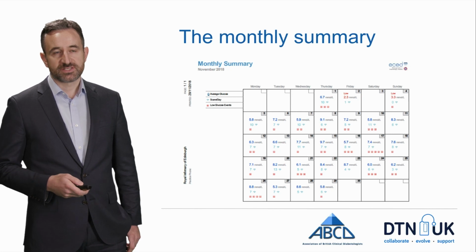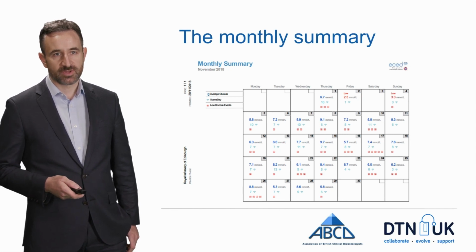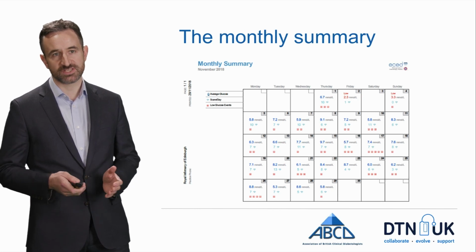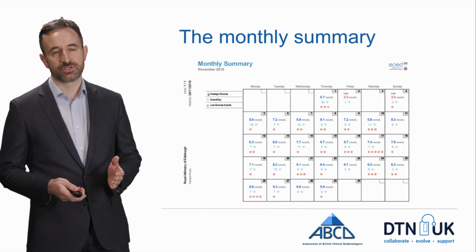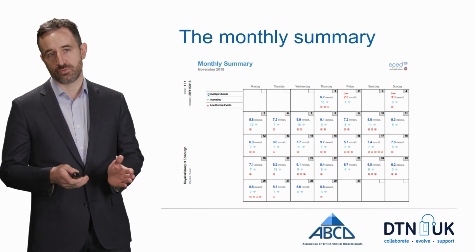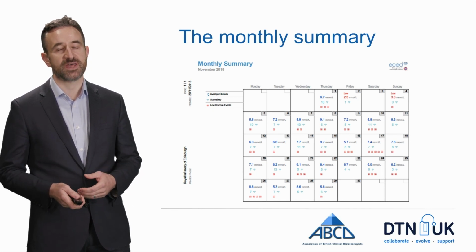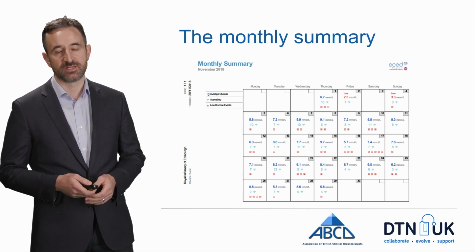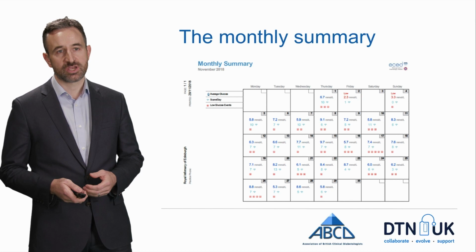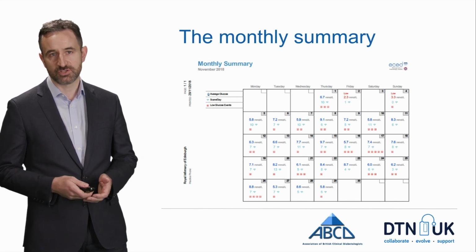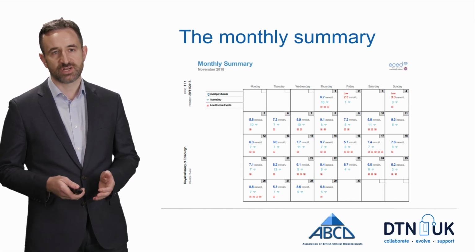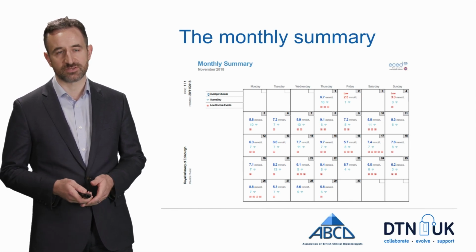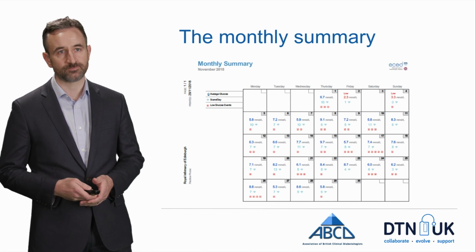Another view that you're able to access on LibreView is the monthly summary, and whilst this is probably not as useful as the ambulatory glucose profile and the daily traces, it's something that means you can look down a day of the week or weekends particularly to see whether that's a time where more low glucose events, which are represented by the little red symbol here, are occurring. You can have a look at the average number of scans you're doing per day, and it gives you an idea of your average glucose for each day of the week, so that you can see if there is indeed a pattern related to your weekly routine.